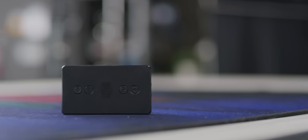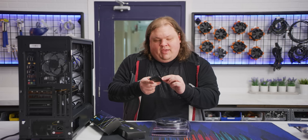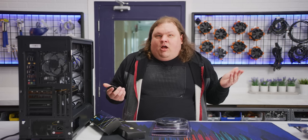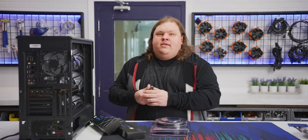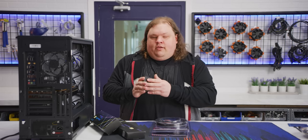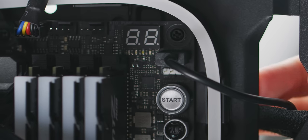Now, unless you're daisy chaining everything together, chances are you're going to have issues getting the exact sequence right for your lighting. That's where a little box like this comes in. This is from Cooler Master, and it has clearly indicated ARGB header addresses here. So we have A1, A2, A3, A4. All we need to do is make sure that we line those up with exactly how we want everything to look on the case, and we should have everything all in one go. Once we have everything lined up, then we can just plug it directly into an ARGB header on the motherboard, no extra software or anything required. It'll work as though it's all daisy chained.